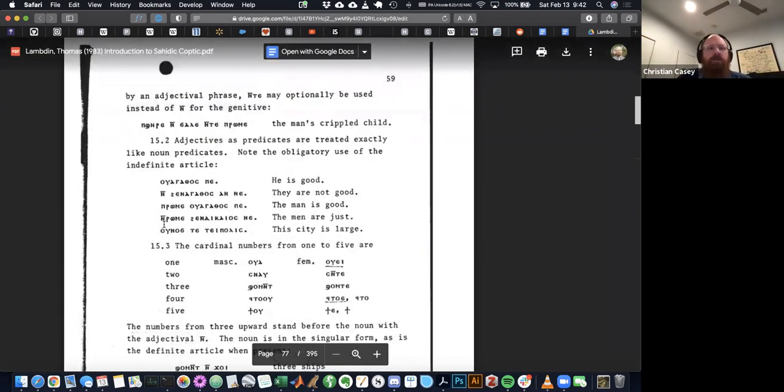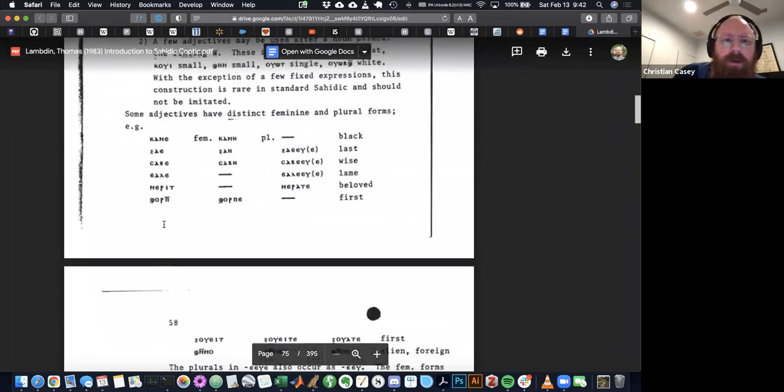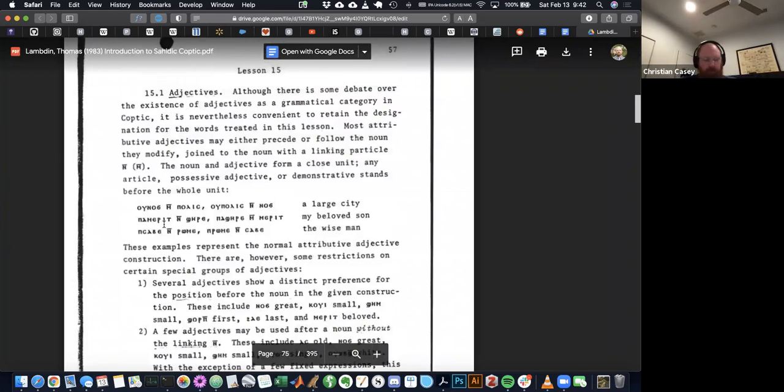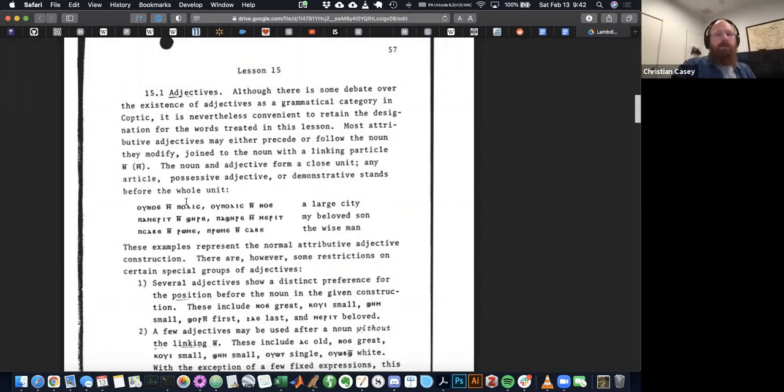And then just to wrap all of this up, I've said over and over, Coptic adjectives are really nouns. That's a useful thing to know because it helps you understand why you can get these flip-flopped constructions. So unoch n polis or upolis n noch. A big of city or a city of big. You're just attaching two nouns together, like in the English phrase "library book."